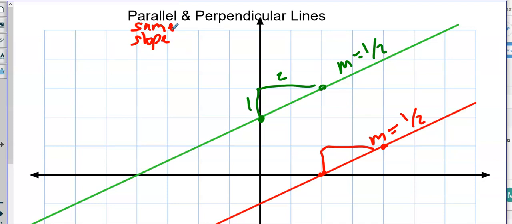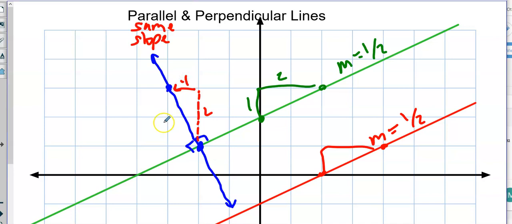Now, if you were to draw a line that's perpendicular, it's kind of hard to do, but let's try to draw a perpendicular line. I think it would go something like this. I drew it perpendicular. It's actually not bad drawing. It's not perfect, I guess, but that is 90 degrees. And the reason I knew that is because the slope of this line from here to here goes up 2, but it goes to the left 1, so a -1.